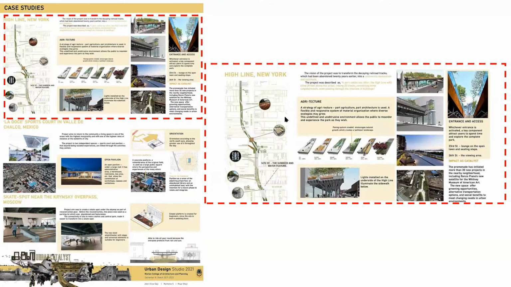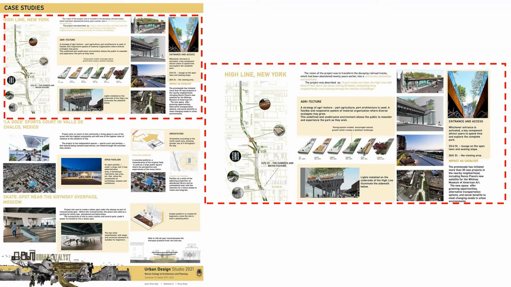Initially, we looked into High Line located in New York. This project basically aimed at reproducing an already decayed railroad track into a community destination and landmark. To achieve this, they used strategies like agriculture, where a flexible and responsive system is implemented, creating opportunities for growth of diverse ecologies. Further, entrances are zoned in such a way that they provide a key component to attract users. The overall impact of this project as a catalyst was that this promenade boosted 30 new projects in the context itself.